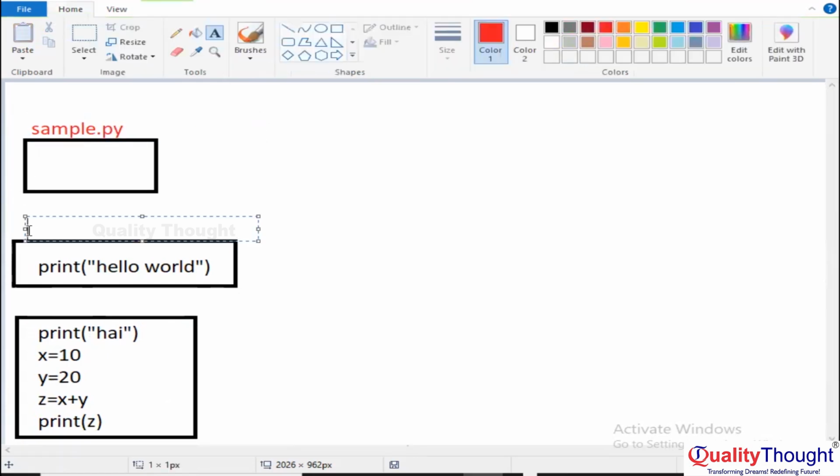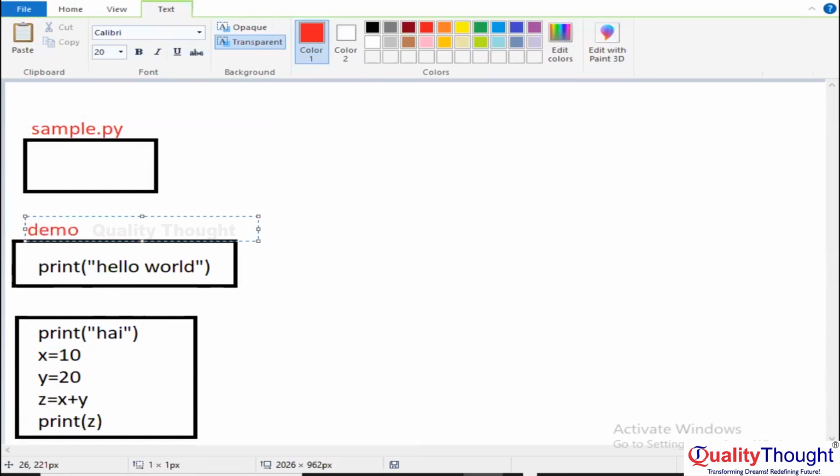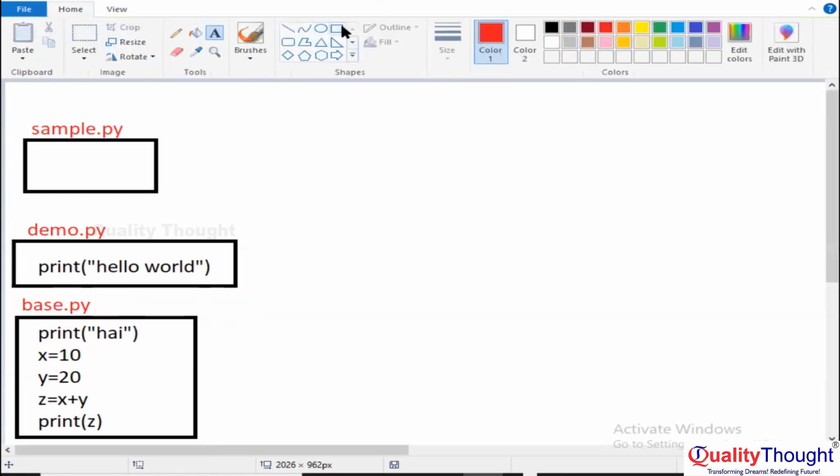Now this is another Python module. Here it is containing only one executable statement. This is also another Python module. My module contains executable statements, next one, variable declarations.